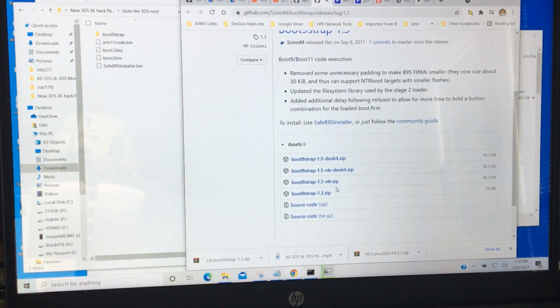I don't know why. But then he was talking about don't download, and then he pointed to this, and that's what confused me. I thought that don't download this and this, but what he was saying is don't download those, but download this one. Because at the end he said download the boot 9 strap with the version and then .zip. Okay, but he never clicked on it, so I didn't know which one he hit download. But in his video I did see that this is the one, so I'm going to redo this again.